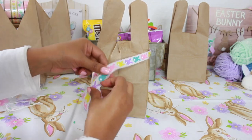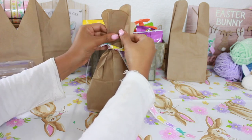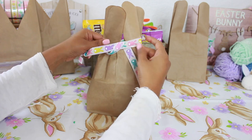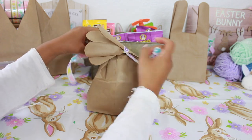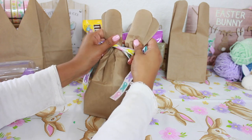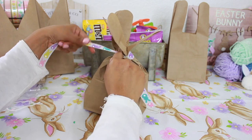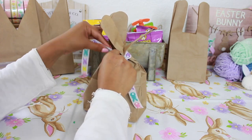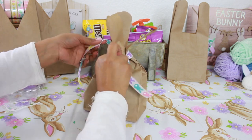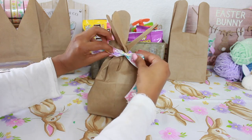I want this video to be as helpful and informative as possible, so I am showing you here, I did give these rounded bunny ears a little snip in the middle to help the tying process go a little bit easier, and this is me trying to secure this bag off with just the ribbon, and I'm just having a lot harder of a time doing it, but it's definitely doable. You just kind of have to work with the ears a little bit more, you have to be a little bit more patient, and you may have to use a little bit more ribbon because you have to do a lot of tugging and pulling, but again, definitely doable.